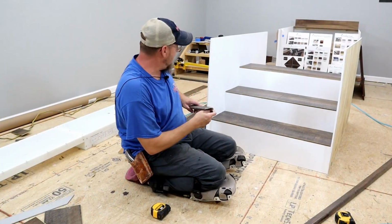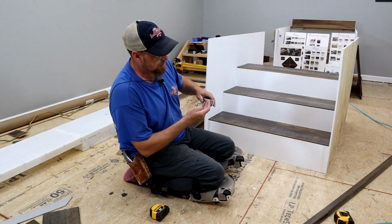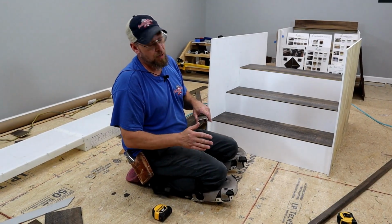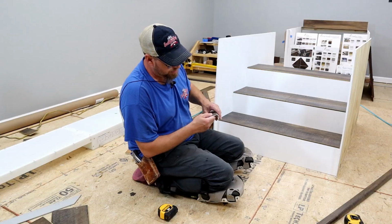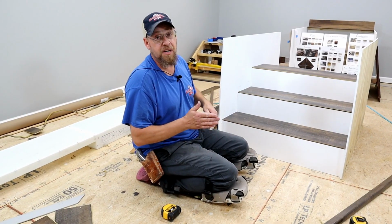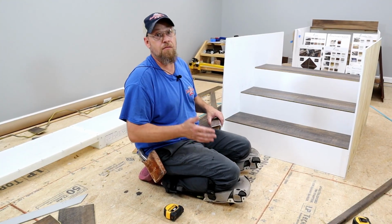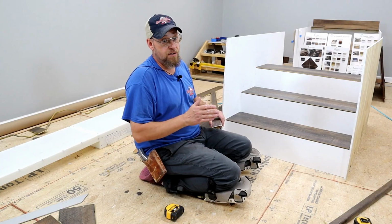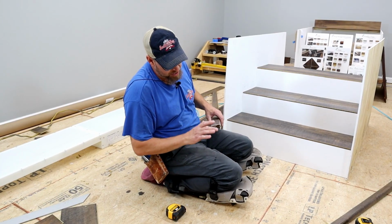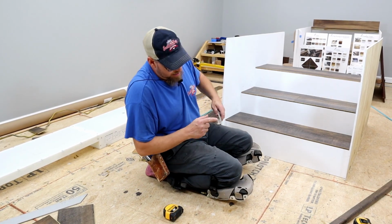These are actually an overlap stair nosing. This is what comes with the Cortec San Andreas oak color, directly from the manufacturer, so you don't have a whole lot of choices when it comes to manufacturer-made stair nosing. However, I do have alternatives for stair nosings that are not plastic, but in this video we are definitely just going with the manufacturer-based stair nosing.